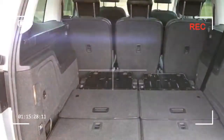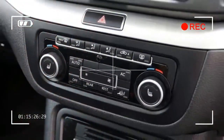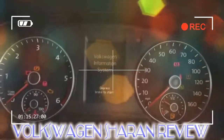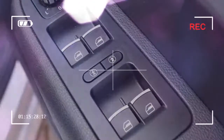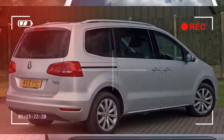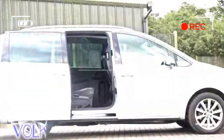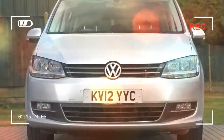Even the least powerful engine, the 2.0 TDI 115, offers enough muscle for relaxed cruising, and both manual and automatic gearboxes are superb to use. The Caravelle S gets DAB radio, three-zone climate control, powered windows front and rear, electrically heated and adjustable door mirrors, and tyre pressure monitoring. Move up to the SE for 16-inch alloy wheels, cruise control, Bluetooth, front and rear parking sensors, plus automatic lights and wipers, with electric driver's seat adjustment. SEL trim increases alloy wheel size to 17 inches and adds privacy glass, a panoramic sunroof, Alcantara and leather trim, and front seat heating.